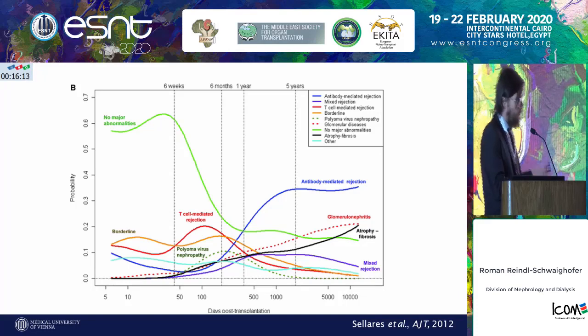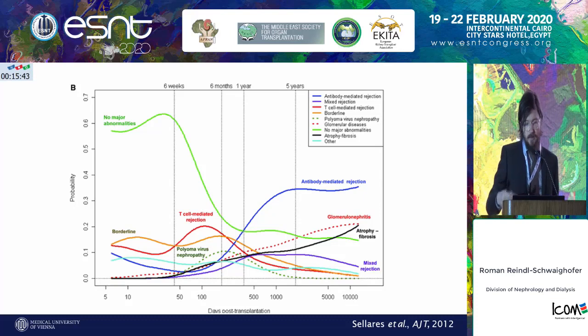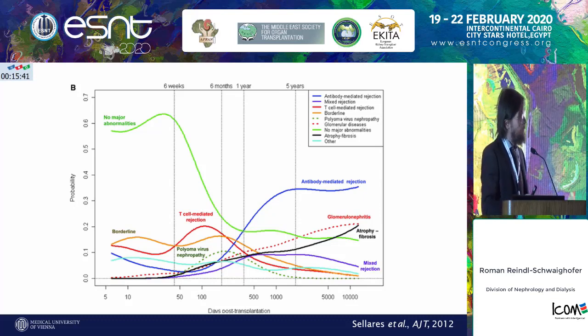This is probably the main work on this concept of humoral alloimmunity. That's from Phil Halloran's group in Edmonton, that shows that after the first year, the predominant finding in histology is antibody-mediated rejection. And this is driving the long-term graft attrition after kidney transplantation. So we see TCMR, the red line, earlier after transplantation, and this completely fades, and then we only see antibody-mediated rejection. So this kind of shaped our current antibody-focused view of alloimmunity in the long run.